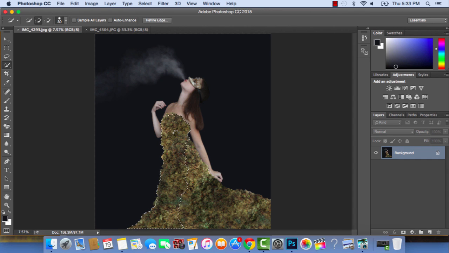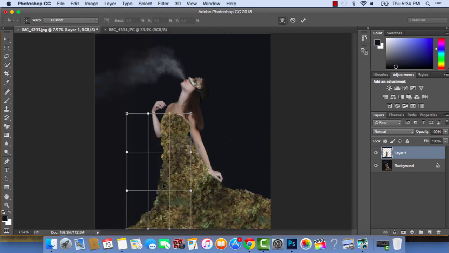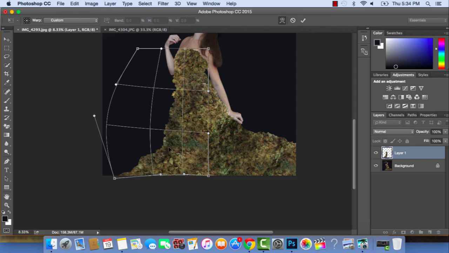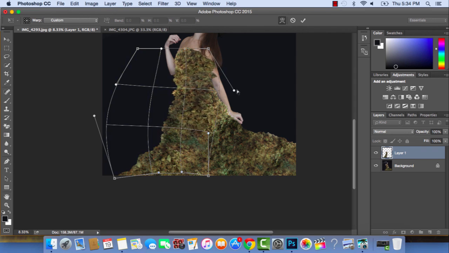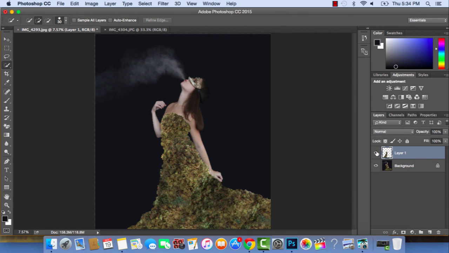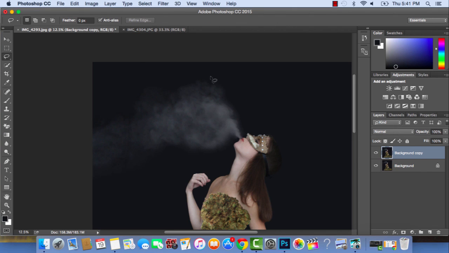And to make the dress look a little bit more realistic, like an actual dress, I'm just selecting the lines of the dress on the left side, making a new selection by hitting copy and paste, and I'm using the warp tool to just bend the selection and make it a little bit curvier and more like a dress fit for a woman's body. And I'm just going to keep messing around with the dots on the box of the warp tool, and you can see what it looked like before and after.